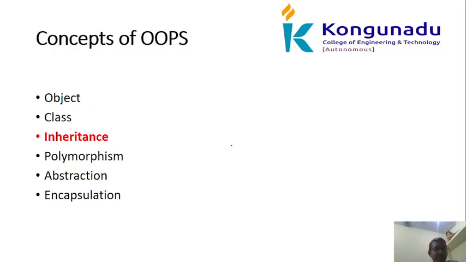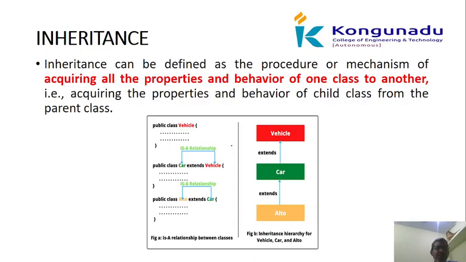Okay. So next one is the inheritance concept. Inheritance is nothing but acquiring all the properties from one class to another class. For example, we can take our human being example: father, son, and then grandfather. Some of the properties, genes, will be inherited from the grandparents to the grandchildren, or from father to son. From grandfather to grandchildren, the properties are transferred.